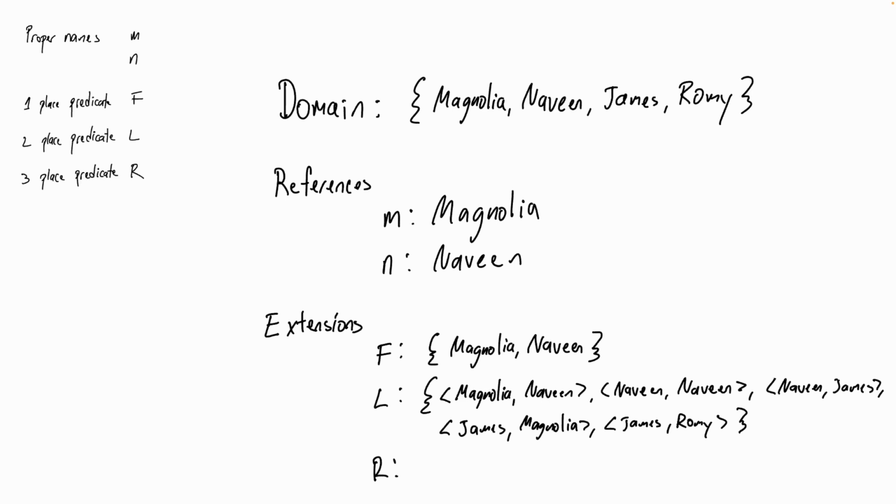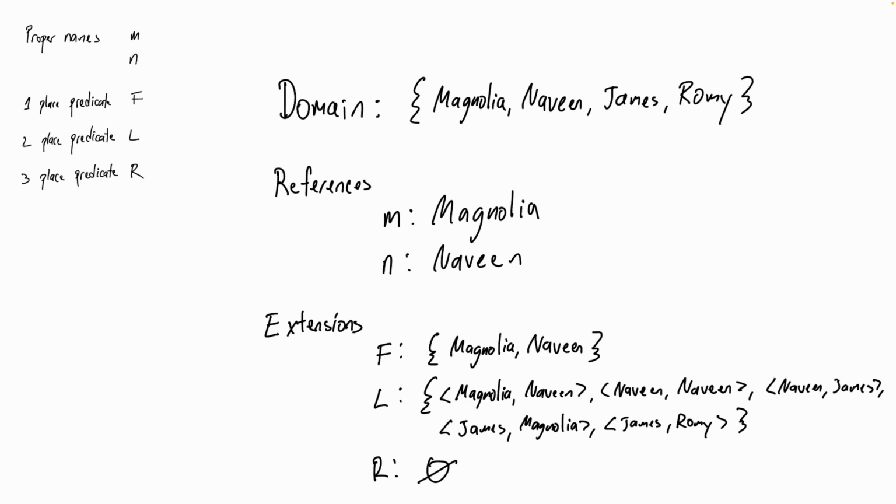We allow a valuation to make the extension of a predicate be empty, because that's still a way of saying what things the predicate applies to. In that case, it's being supposed that the predicate applies to nothing at all, which still allows us to determine the truth value of statements involving that predicate. For example, if the extension of R is empty, if there are no triples that it's true of, then we know that RMMM would have to be false.